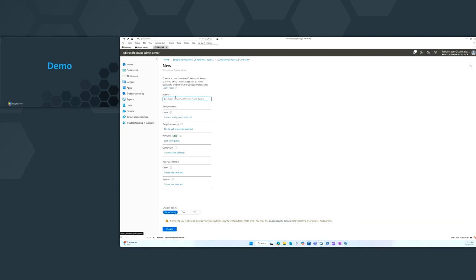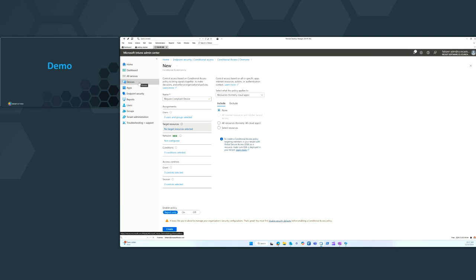So, require compliant device. We can see this access control option over here. We can require a device to be marked as compliant, and we can target X amount of resources here. If a device is not compliant, it won't be able to access these resources. So I just wanted to cover that really quick.